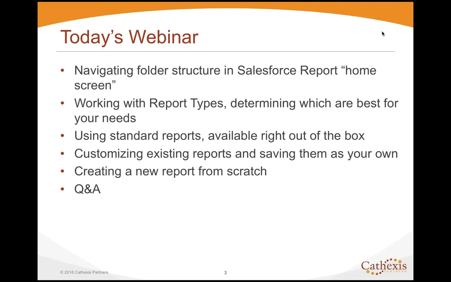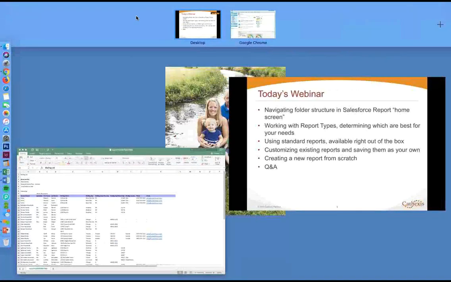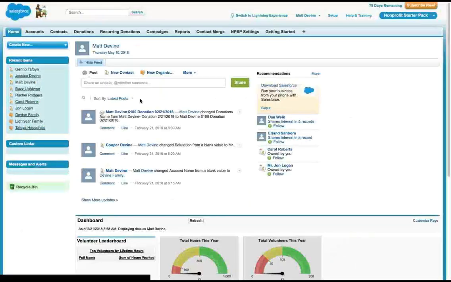We're going to have a look at viewing a standard report inside of Salesforce, one that already exists out of the box, to have a look at some of the things that we can do with such a report. And then also we'll talk about how we can customize that report just a little bit and save it on our own. And then we'll also have a look at creating a new report from scratch. So let's go ahead and get started.